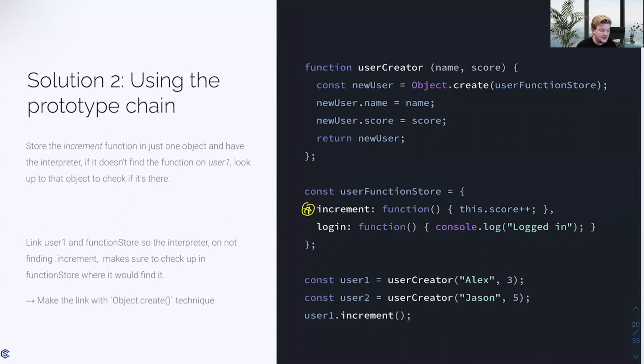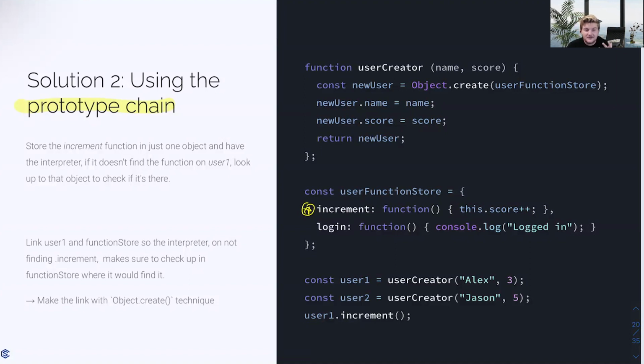So the idea here is that if the JavaScript interpreter, the engine that's running our code, doesn't find the right function definition directly inside of the user1 object, it can check somewhere else in another storage place, in another shared object for that same functionality.